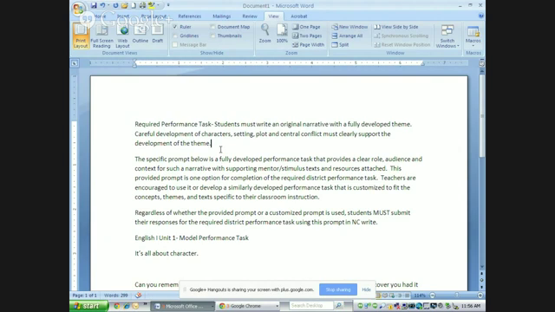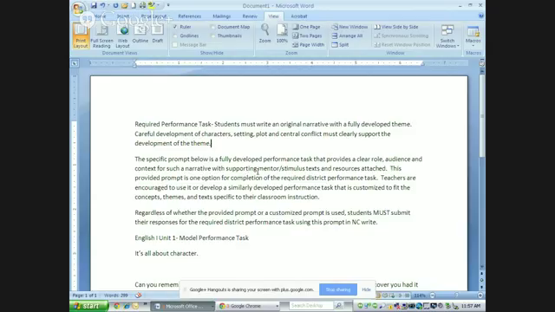I encourage all teachers to use the sample task as I developed it, or to customize this performance task to fit the concepts, themes, and texts that you're using in your classroom. If the context and audience and role that I've developed in the sample task doesn't fit what's going on in your room, you can tweak that and give your students those specifics about what kind of narrative to write.